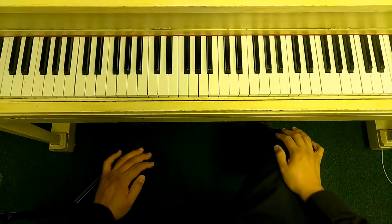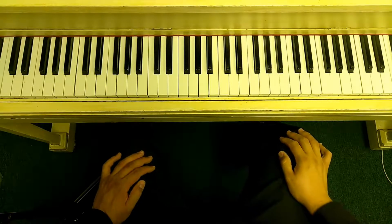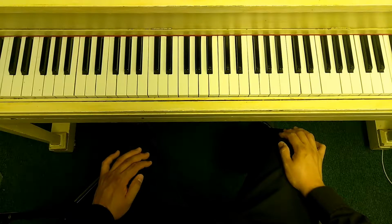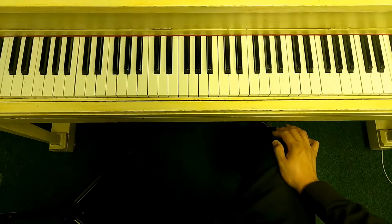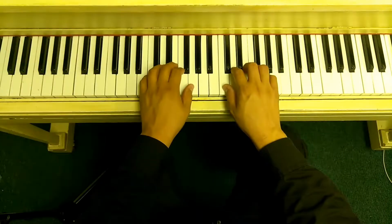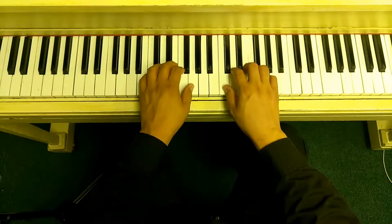Okay. We know already about slurs. A slur over the notes is to play smooth and connected. These two-note slurs will be an introduction to the five-finger exercise number three, which we'll learn about later. So let's go ahead and place our hands in C position to prepare for playing and singing the note names. One, two, three, four.